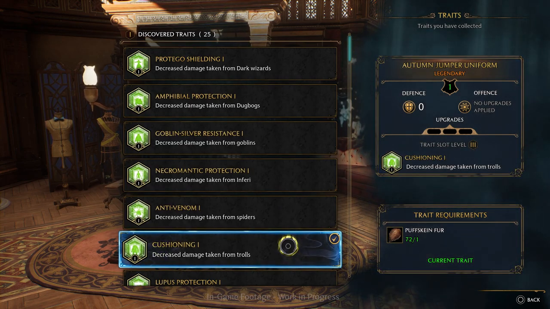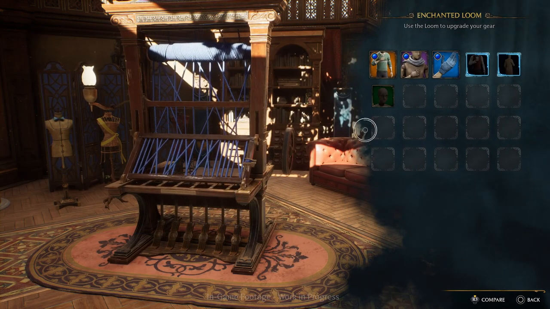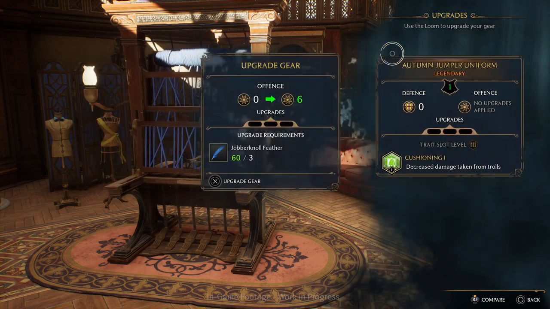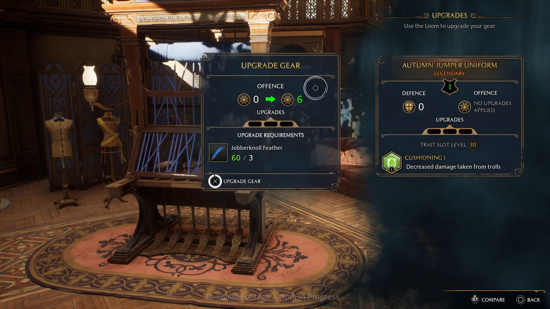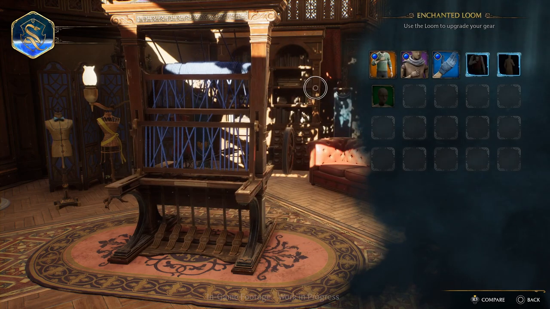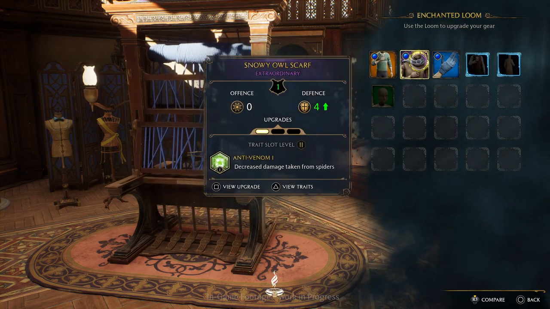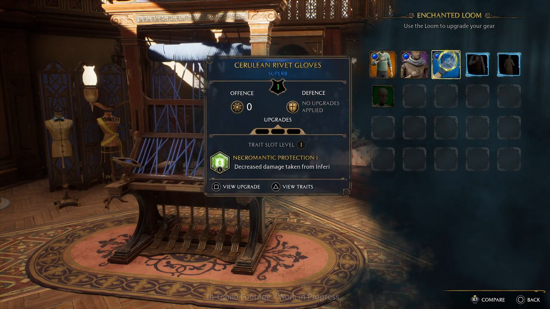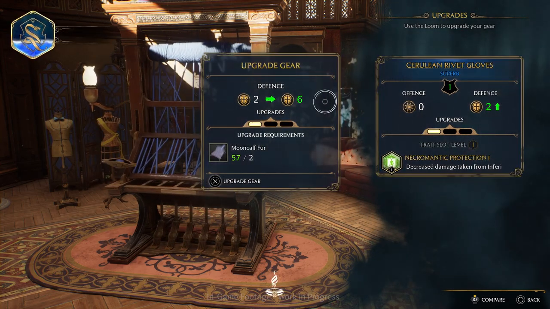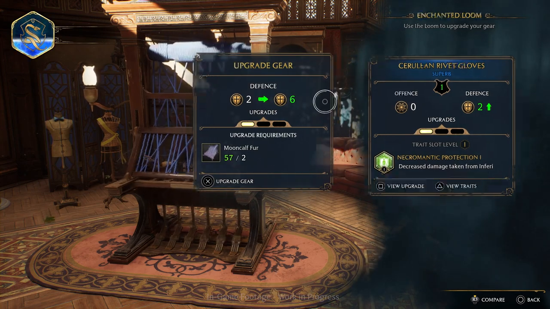The loom is specifically about applying traits and applying larger upgrades that grant you greater statistical advantage or give you really specific abilities that blend in nicely with where you're trying to go with your combat fantasy or talents and things like that. Interesting. I'm just seeing that they're like pumpkin fur, mooncalf fur. Where does that come from?